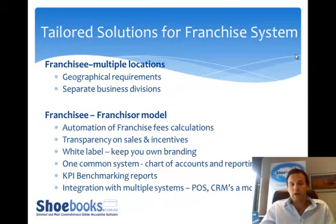One common accounting package for everyone. We got a lot of feedback from not only the accounting and bookkeeping fraternity, but certainly the banking fraternity when people are looking for finance. If they want the ability to look at the same chart of accounts for everyone and the same type of reporting coming out from the franchisees — that's really important. You now have the ability to do that under one platform.